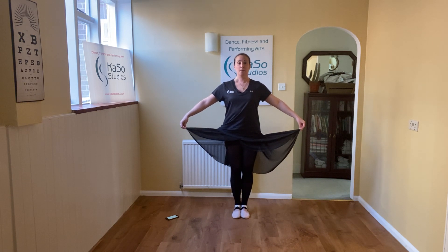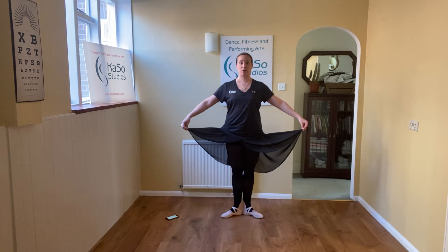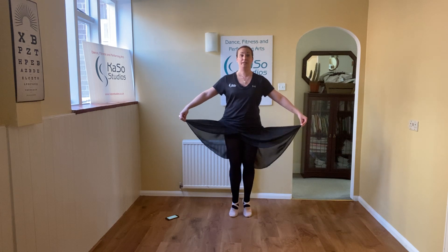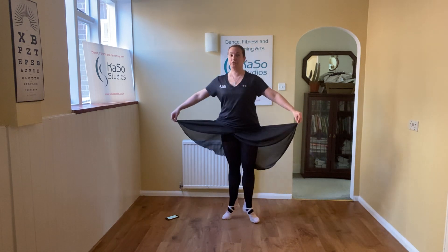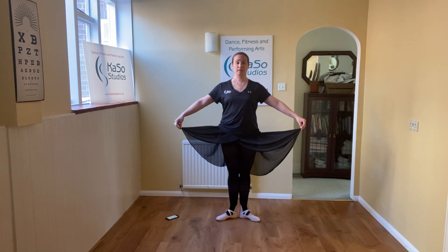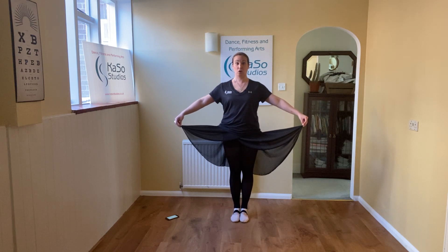Now keep your bottom tucked under. You bend and stretch. Bend and stretch. Now bend and stretch. Rise. Turn to the right shoulder. Feet into first. Pied. Stretch and stretch. It's exactly the same for you, but your hands are on your hips. This time we don't turn. Well done everyone. Bend your knees and stretch. Keep your bottom tucked under, your timing good. Beautiful first position. Knees out over your toes. Heels in the floor. Are you still holding that skirt nicely, girls? And a little run into parallel to finish. Got that one? Well done.